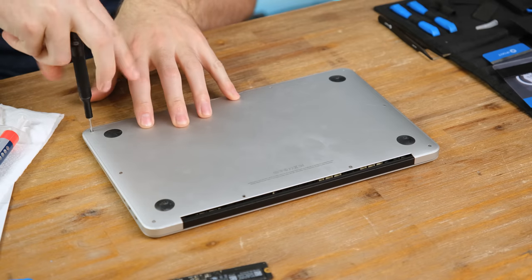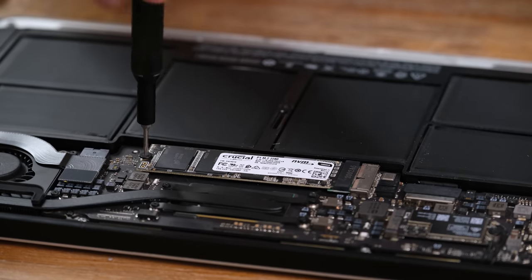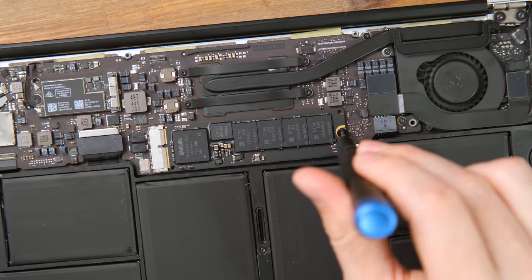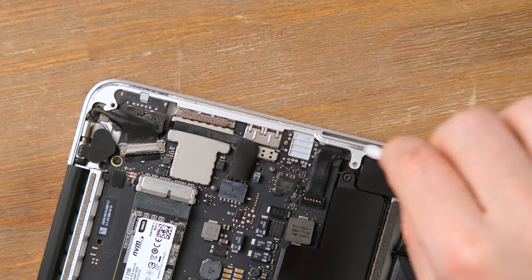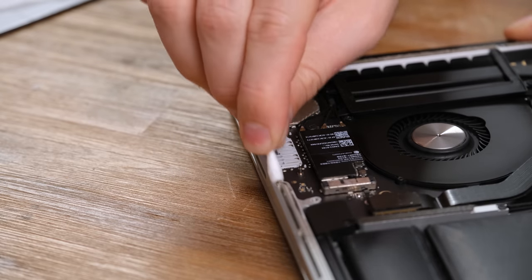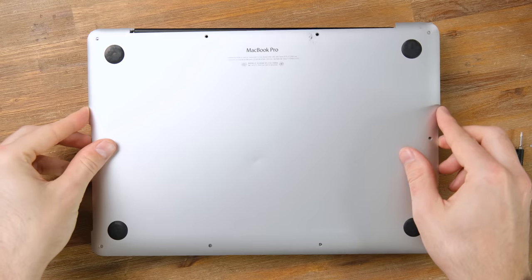Moving on to the solid state memory, I'm going to take a one terabyte NVMe drive out of my old 11-inch MacBook Air — one of those I got for free in a massive lot a few years ago. I'm swapping the drives between the two laptops, and I'll likely sell off the MacBook Air cheap with that 128GB SSD. Now the 13-inch MacBook Pro has a lot more fast flash storage. On the edges of the casing there's a lot of gunk, and what I can assume is dead skin — this stuff gets forced in between the bottom casing and the frame. Don't use your laptops on your bare legs if you can help it.